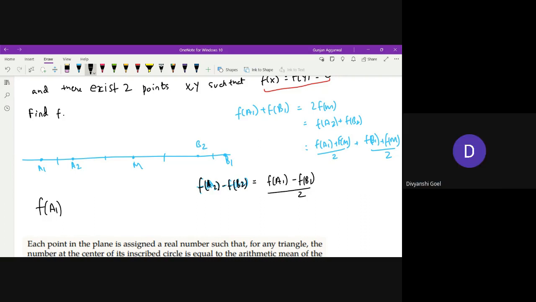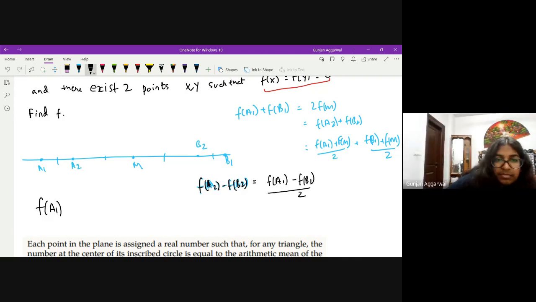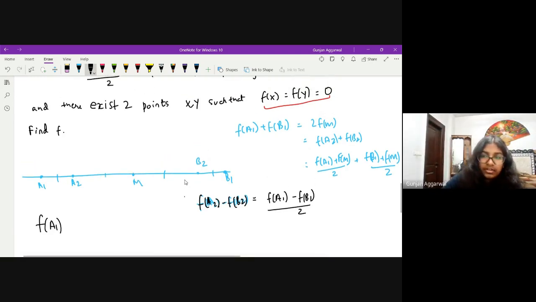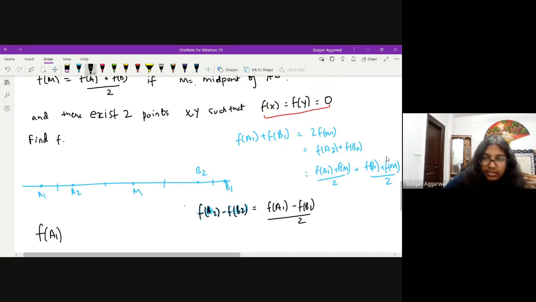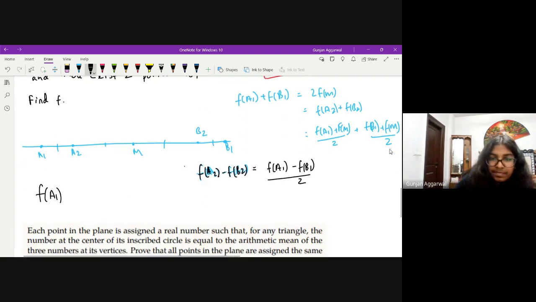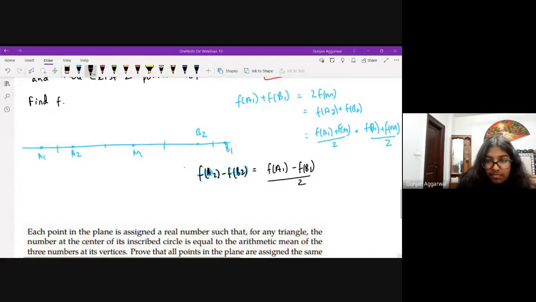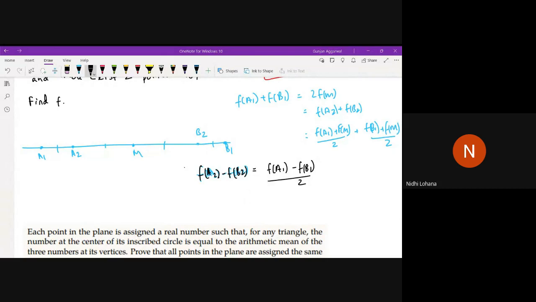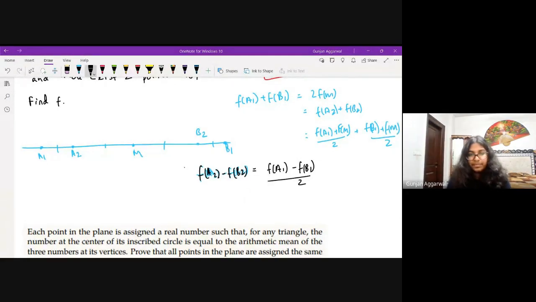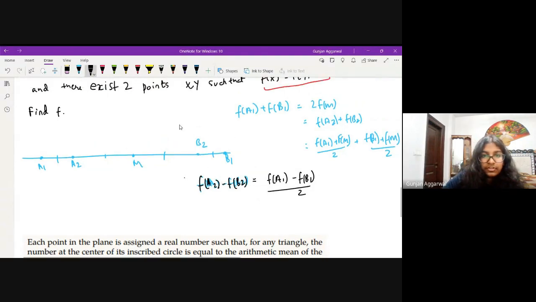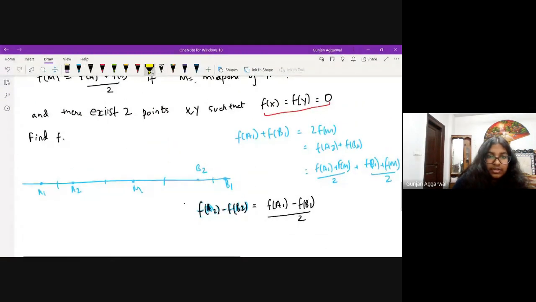Ma'am, please explain the solution once again. I'm not planning to discuss the solution yet, but I just wanted ideas. Did you find your mistake in what you were trying? Yeah, I made a calculation mistake. Can you give me 2 more minutes? Yeah, sure. Also, you have this fact that you haven't used.